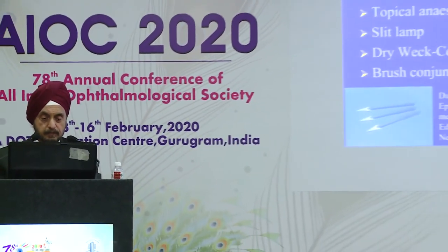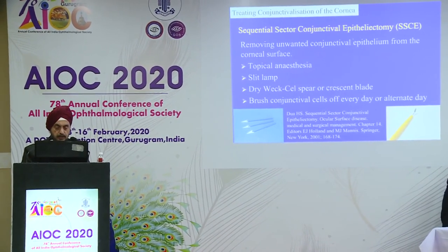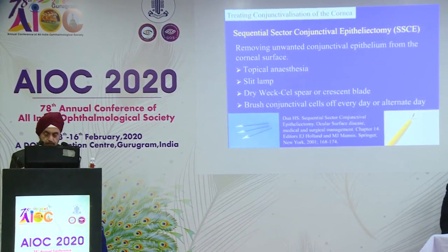What happens when you get an epithelial defect where the limbus is involved? Sometimes the conjunctiva grows onto it and you get conjunctivalization and signs of stem cell deficiency, which we want to avoid. So if that conjunctiva is threatening to grow or has grown, you remove it. And because you have to remove it sequentially, every day or every other day, it's called sequential sector conjunctival epithelialectomy. Under topical anesthesia at the slit lamp, you can use a crescent blade or a dry swab or anything that will help to remove the cells.